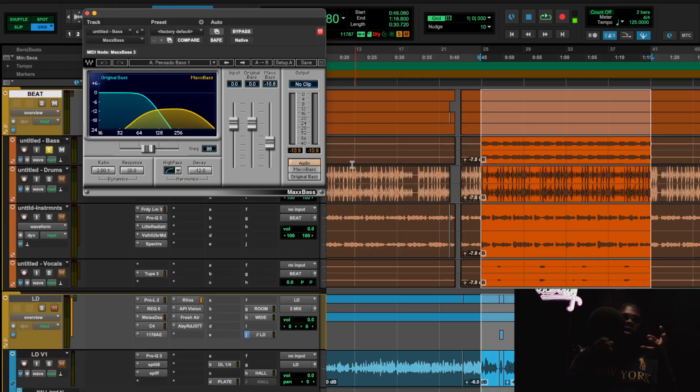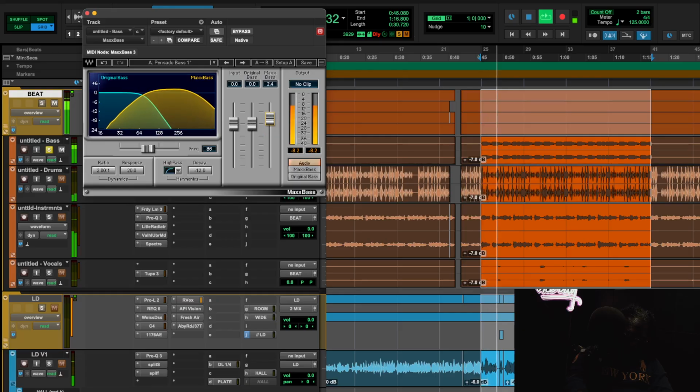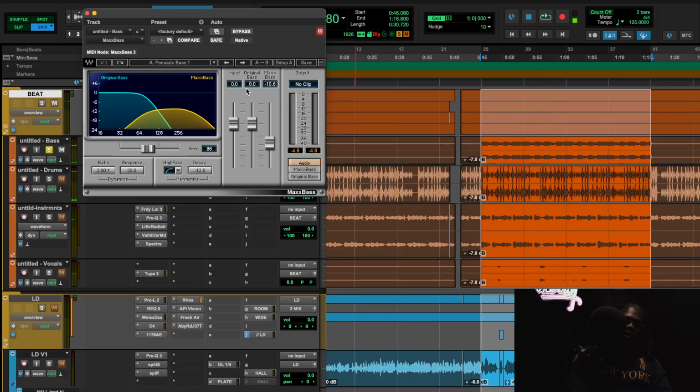So it makes you perceive that you hear more bass. It just makes it sound deeper, pretty much.